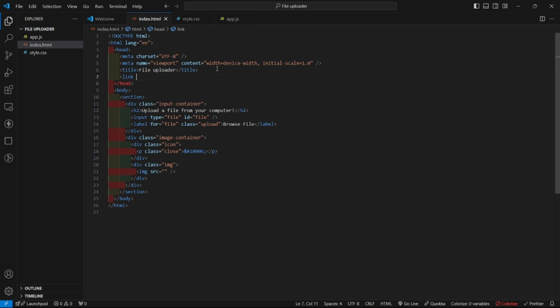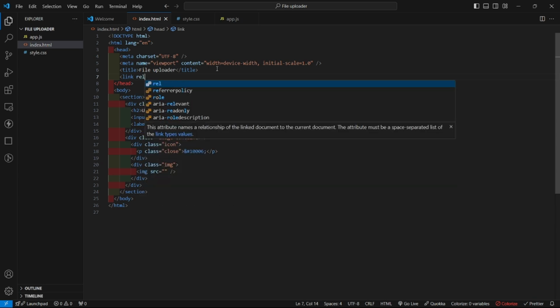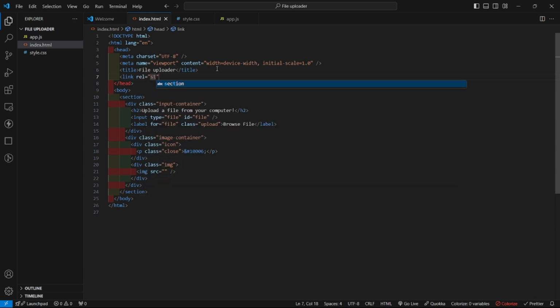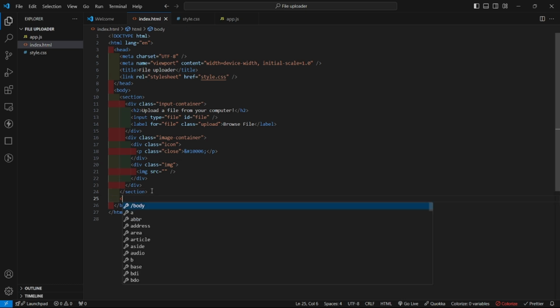So a link for CSS, stylesheet, and href for our file style.css. Let's close it. And also we have to add our JavaScript, and for that we have our script tag. Source will be app.js. Let's close it. Yeah, that's all the HTML we need.